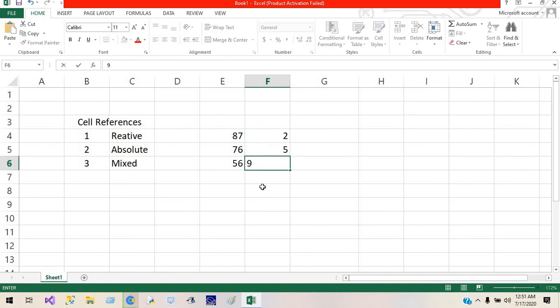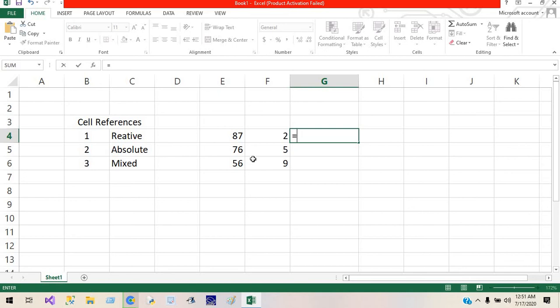I am discussing relative cell referencing over here, absolute over here, and mixed over here. First I am writing equal to. Suppose I am calculating between this one and this one, simply multiplying each.